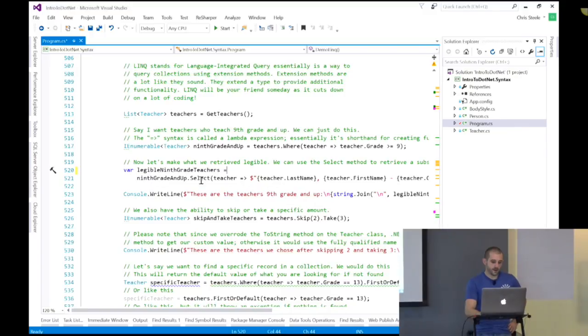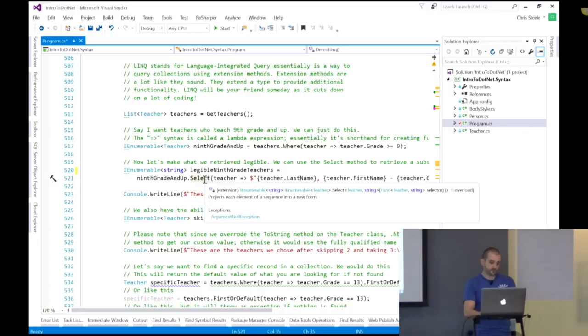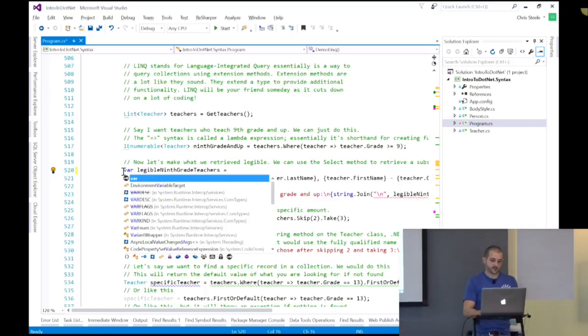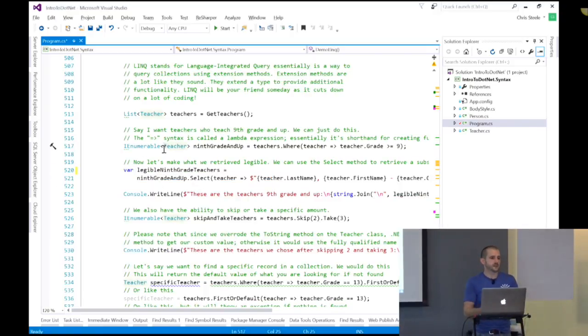So we're calling this method, select. We don't know what that's returning just by looking at it. So it's usually good practice to, don't pay attention to what I'm about to do because that's ReSharper. But now you know what that is by looking at it. You don't have to hover over this, because hovering over it will tell you what it returns as well. Right there, enumerable string. But if this was var, then it's not as clear what this variable is. Is that kind of what you're looking for?